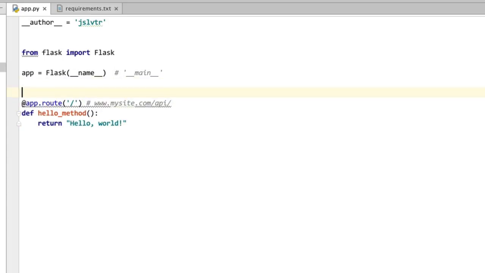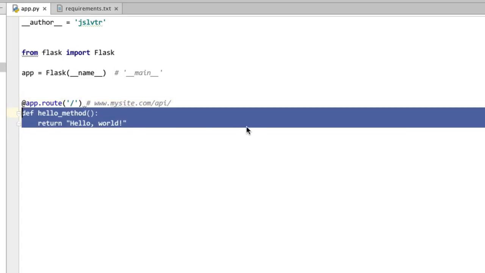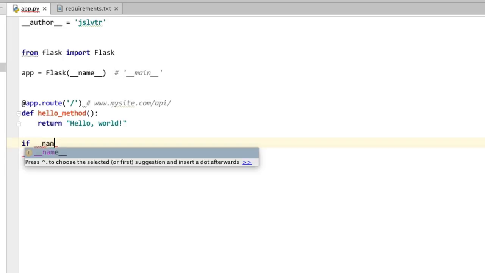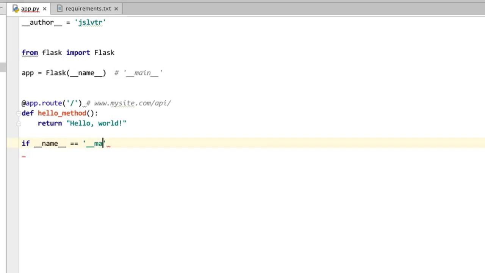So what this does is it defines an endpoint, which is an empty endpoint, and then when we access that endpoint with our browser or when our mobile app or our desktop app accesses this endpoint, then this method will run. And what this method will do is it'll simply return the words hello world. There is one last thing we have to do in order to be able to run this Flask app, which is to say if __name__ == "__main__", then say app.run.